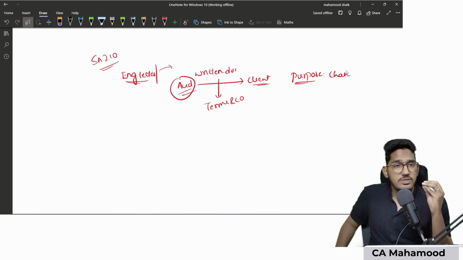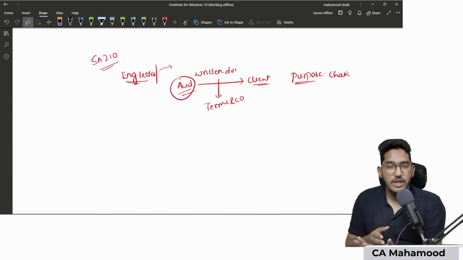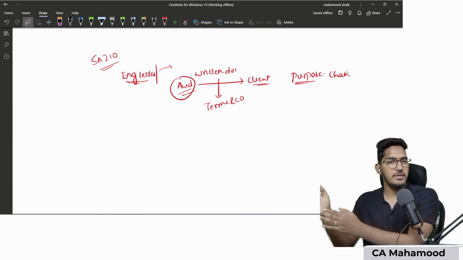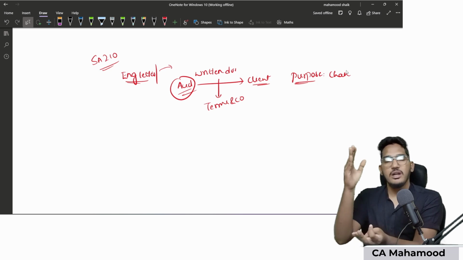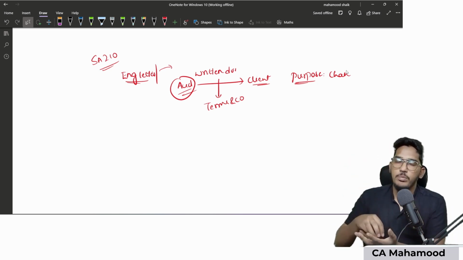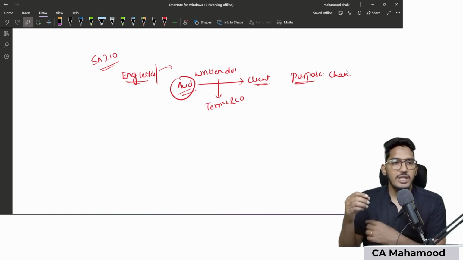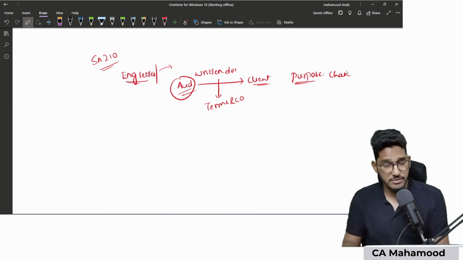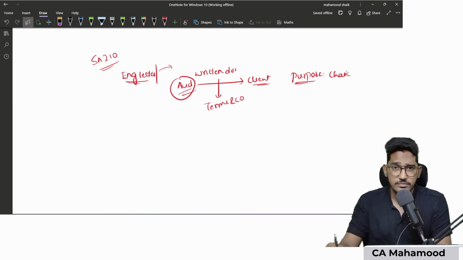In order to reduce the chances of misunderstanding, before you accept the audit, all the terms and conditions relating to the audit will be put down on a piece of paper, which will be generally drafted by the auditor and given to the client. Auditor will sign it, client will also sign it. One copy of this engagement letter will be kept with the auditor, one copy with the client, so that in future if any conflicts come, they can refer to the engagement letter and solve those misunderstandings. Clear?